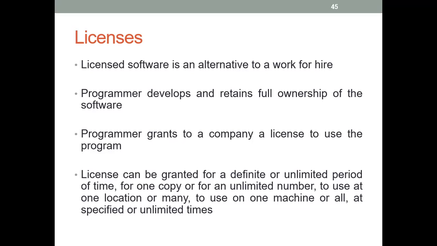This arrangement is highly advantageous from the programmer's point of view because, as you saw, the work for hire arrangement was basically advantageous for the employer. The employer was hiring someone, and it's your invention, you have developed something, but tomorrow it's the property of the employer and not the employee. But in the case of a license, you have a choice and you can decide how much ownership of the software you want to give, right? The choice between work for hire and license is largely dependent on what the two parties will agree to.